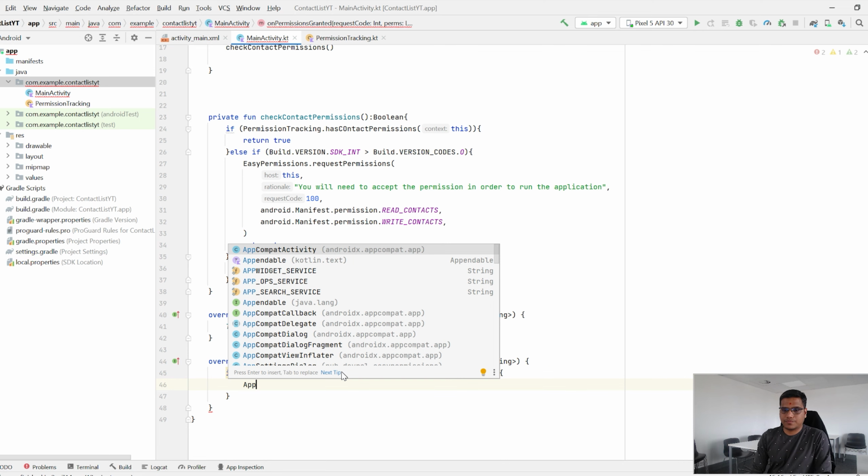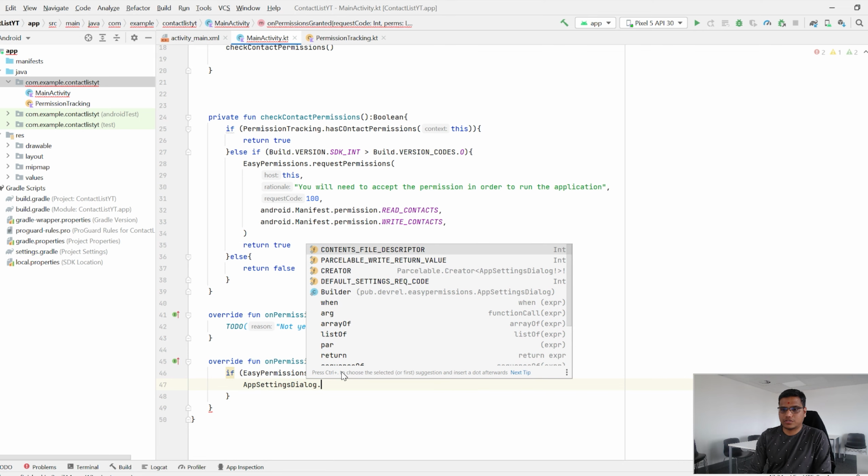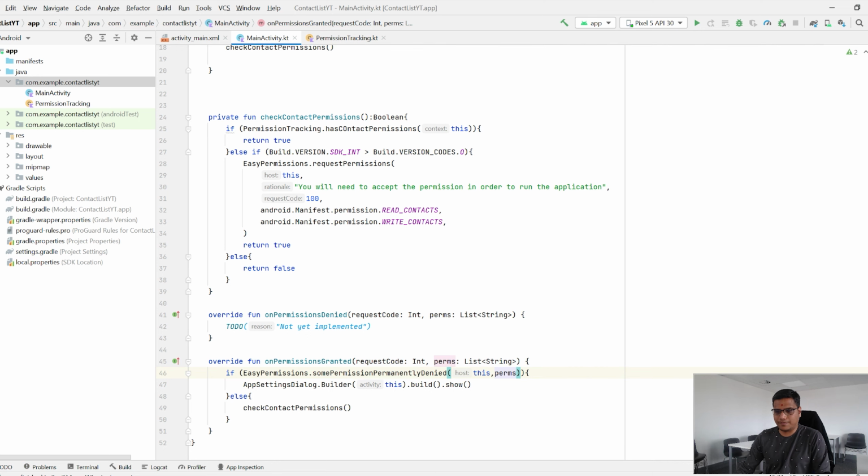So app settings dialog dot builder, and we can pass this dot build dot show, else just call the check permission function, and that's it. If some permission permanently denied, oh yep, we forgot to pass one more permissions here.